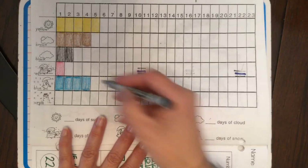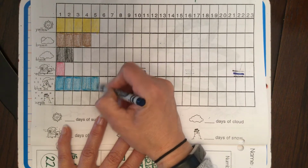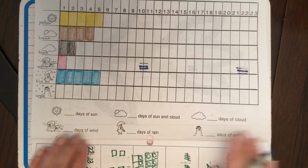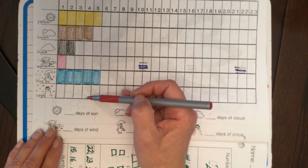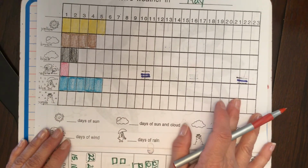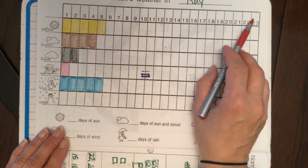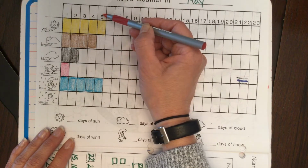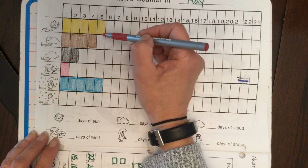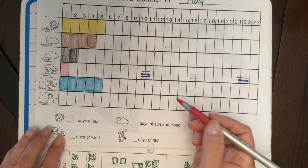When we come to our weather graph, we're going to add today's weather, which is one rainy day. And then, my friends, if your calendar is inside your yellow duotang, you want to pull it out like mine so you can see where you're putting your totals. We have more weather options here. And remember, when we read a bar graph, we don't have to count each box because this number line on the top shows me the answer. So if I have one that stops under the number 5, then my answer is 5. So I have under sunny days, it stops under number 5, so I have 5 sunny days.